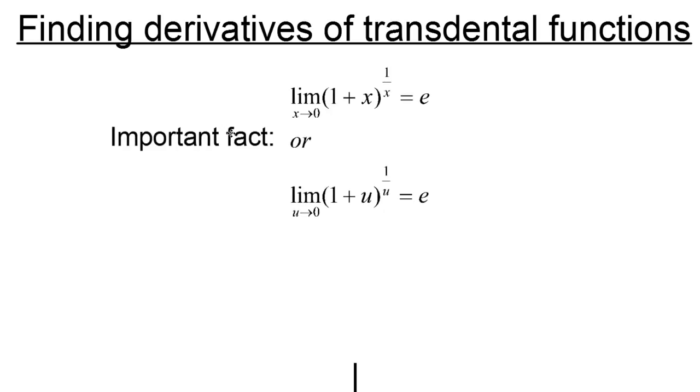All right? Well, to do this, I need to start by remembering an important idea that we talked about when we were doing limits in the previous chapter. That important fact is that the limit as x approaches 0 of the quantity 1 plus x to the 1 over x power equals the value of e, right? Now, I can rewrite that as the limit as any amount u approaches 0 of 1 plus u to the 1 over u is equal to e.